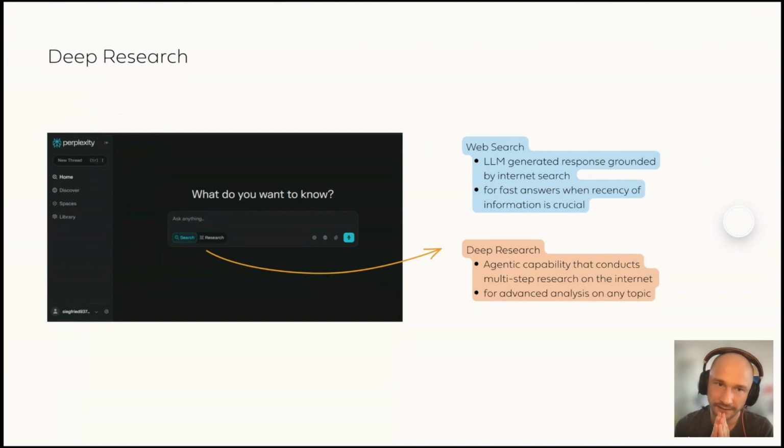And I wanted to use that as a first, let's say, opener to this category by highlighting how deep research is different to the web search extension to a usual chat assistant. Web search allows a large language model's generated response to be grounded by internet search. This is usually best if you want it to use for fast answers when you need most recent information.